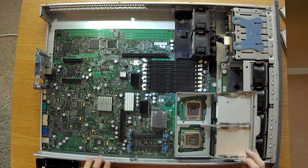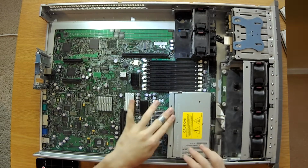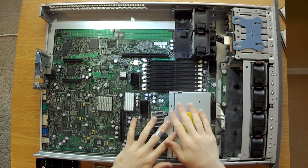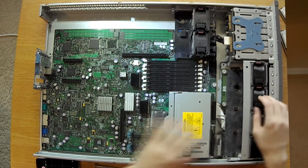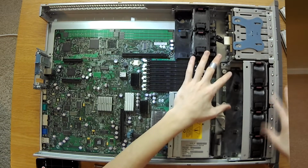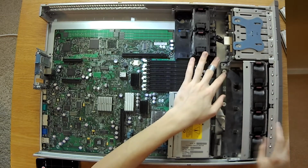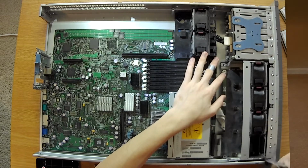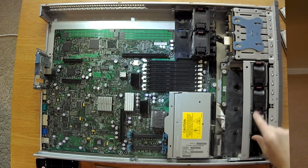Alright, and just to help protect the pins from anything falling, you can just close up the CPU holder. Now, there might be 2 sets of fans here and there might be 1. I only have 1. When you're removing the front set of fans, if you want to remove them individually, you can pull them up by pressing the red tab and the black tab and pulling straight up.